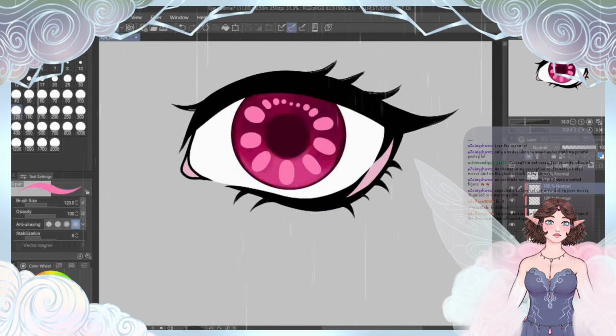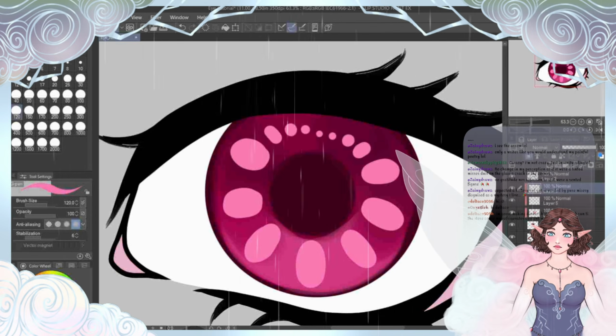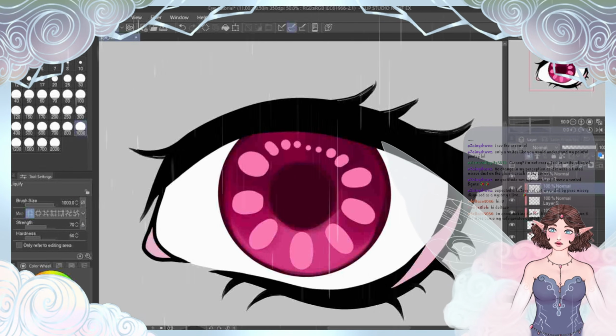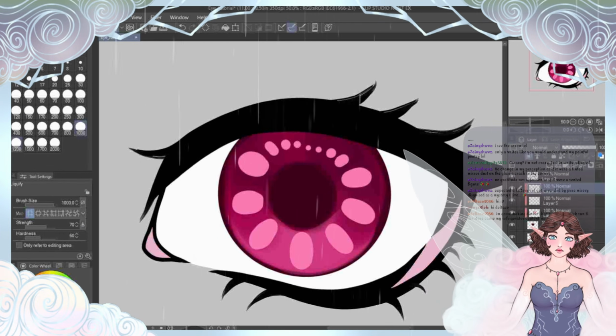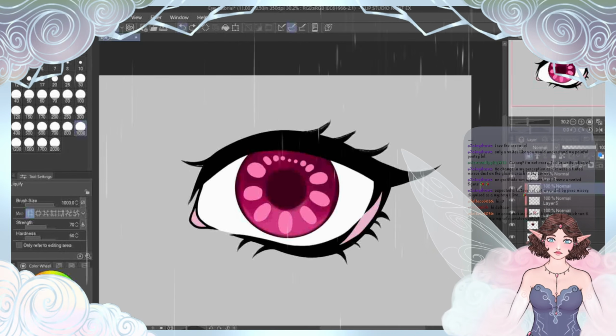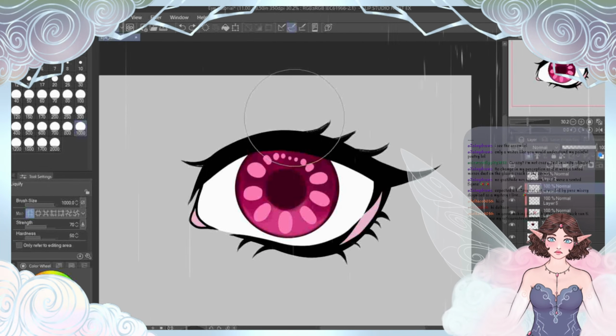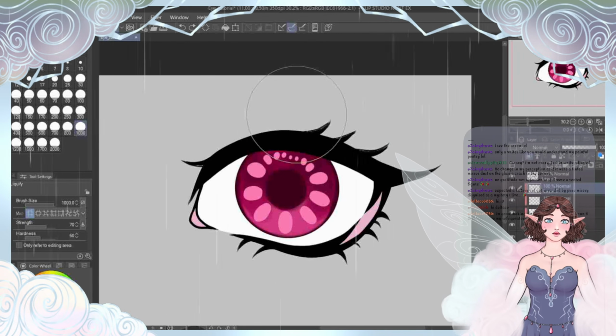See? That looks a little strange, I'm gonna be honest. So we're gonna use the liquefy tool and we're gonna make some minor adjustments. Too much. Make it more round. There we go.